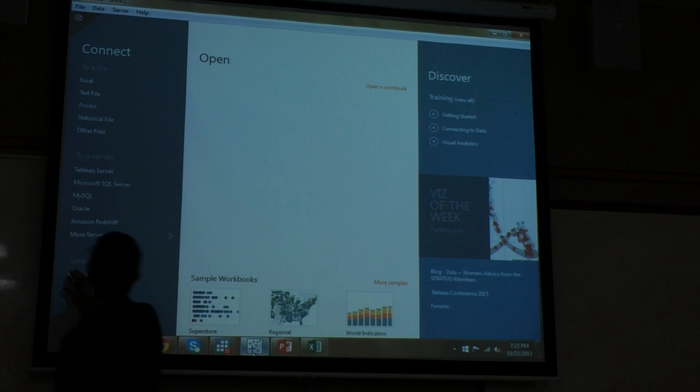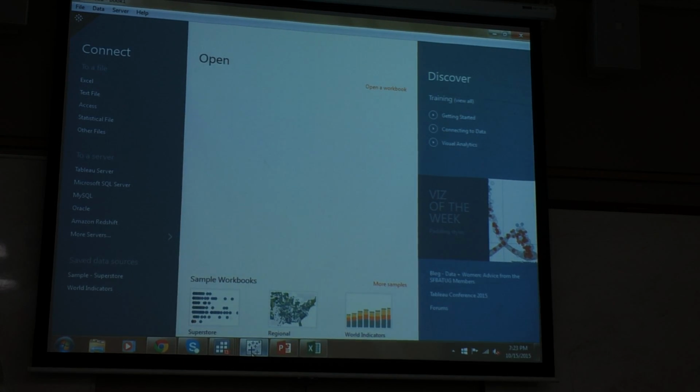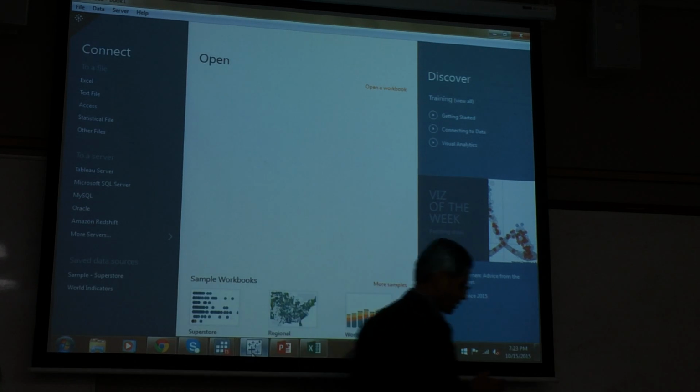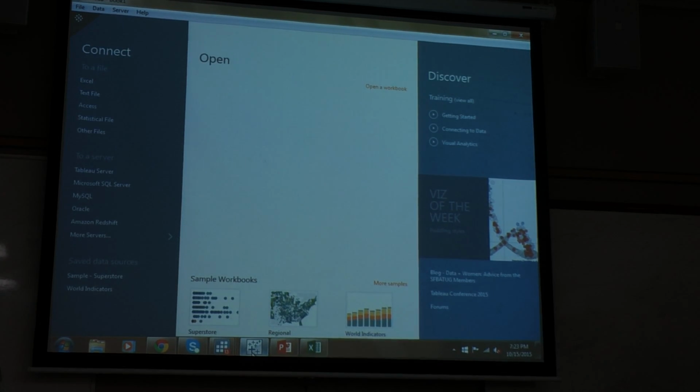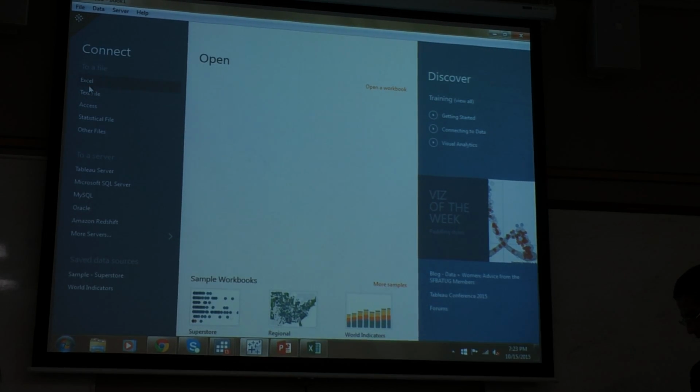Plus, it'll ask you if you just want to paste. Also, there's the paste option. So if you did want to copy and paste, it's kind of weird. If you copy it, for example, from Stata, and then you tell it to paste, it automatically grabs whatever's in your memory being copied, and it does it. So it's actually pretty cool. All right, so let's go and open an Excel file.